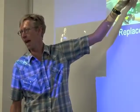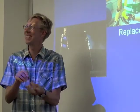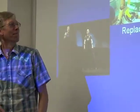And so now you could put an artificial sensor out here on the hand, and then you process that. When he touches something, you process it, and then you put what's called a tactor, which is a little vibration device that could go over the muscle. So he'd feel it as if it's on his hand. So it was a real breakthrough in prosthetics. People still kind of don't like to wear them. It's still really heavy. It's hot and heavy, and you have to put the electrodes on. So there are still limitations. But the fundamental idea of giving more degrees of freedom has been a breakthrough.